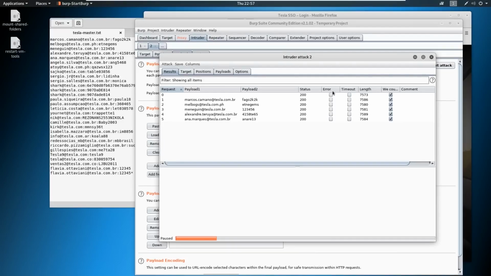So we're looking for these few different things, a status change, a significant length change. We're seeing all the same kind of lengths here, but what if it was 5,000 or 2,000 or 15,000? If the page length changes, there's a good chance that you signed into something and we have a successful login. Same thing here. If you can find your error message and then grep on that, you can click up here and sort by that, and you can search for the ones that don't return it and possibly have a login as well. So this is the art of credential stuffing.